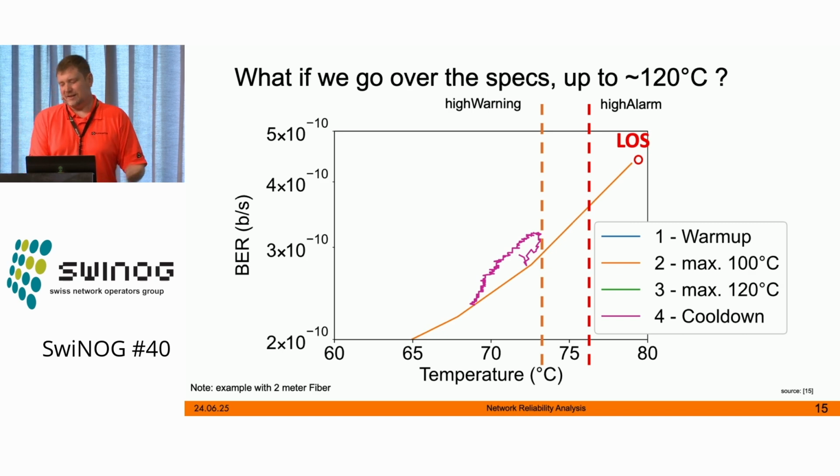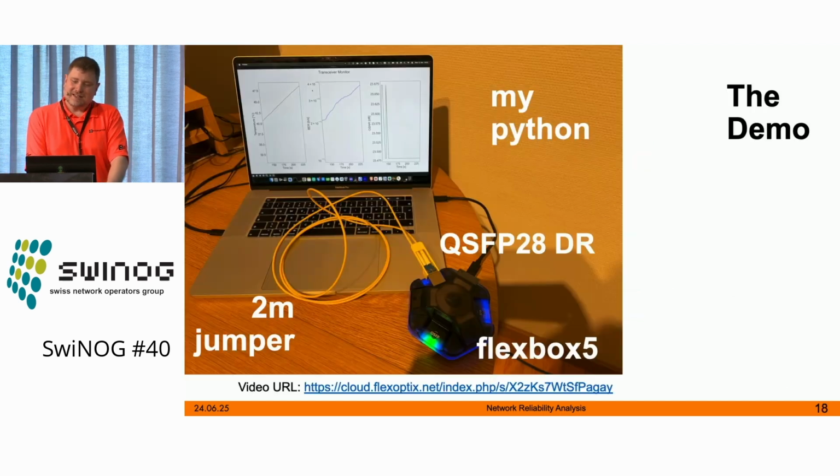The signal gets lost, yes, but afterwards, when I reboot the transceiver, let it relax and cool down a little bit, does it still work? I will get back later to a different experiment, but here, as you can see in the cool down curve, we are hitting what was before the 100 degrees, so the bit error rate is still the same. This transceiver survived the 120 degrees. I think that's an awesome thing.